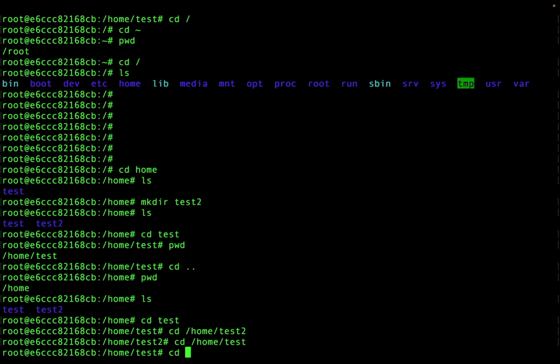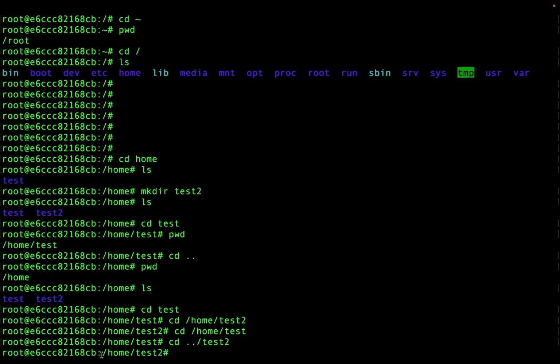So you are inside the test directory and test2 is inside home. So I can say cd dot dot, remember the double dot represents the parent directory, and the parent directory of my test is the home directory. So if I do cd double dot, then it will take me to my home directory, right? And then I'll say test2. Okay, if I press enter, then it will take me to my test2 directory.